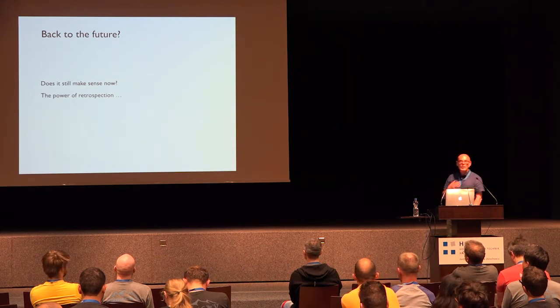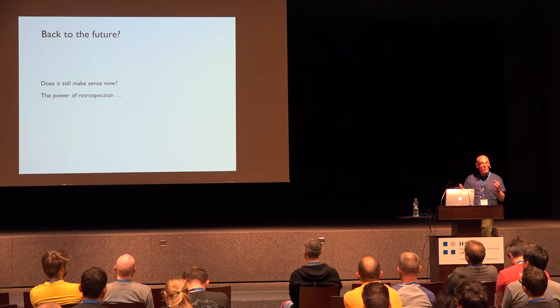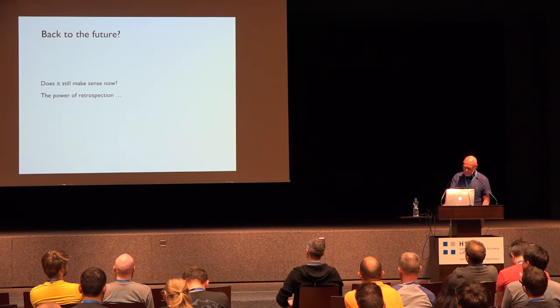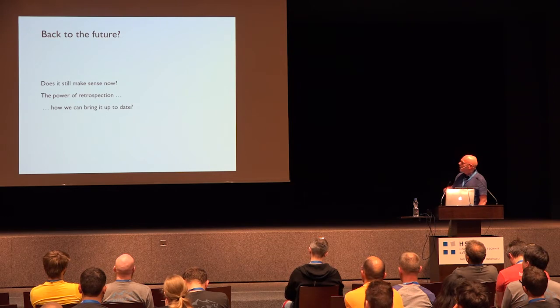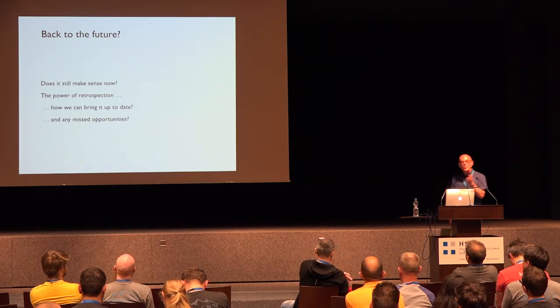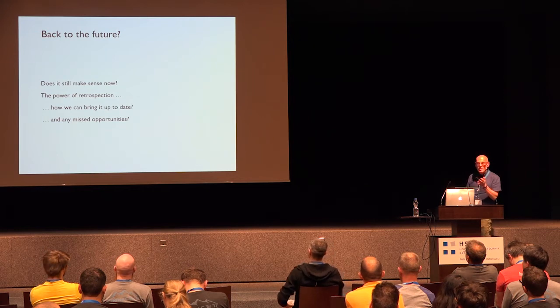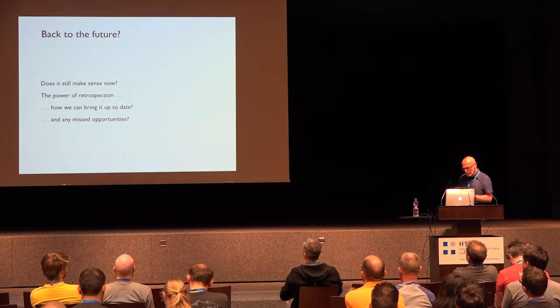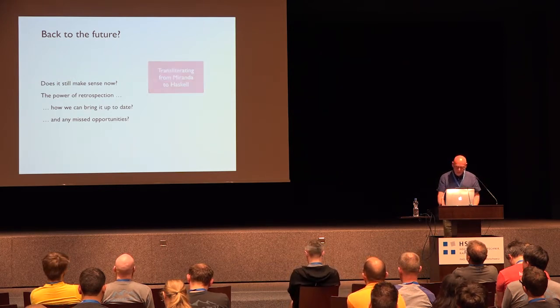With retrospection, we can think, okay, we could take this work and do it in a different, more polished way. How can we bring it up to date? It might also point to missed opportunities: things have gone in one direction, could they have gone in another? So that's what I'm going to show you.